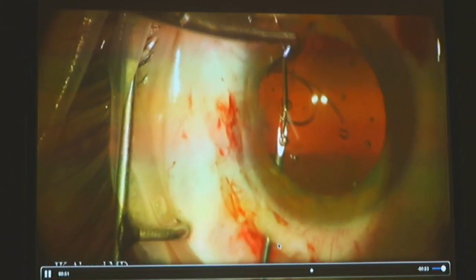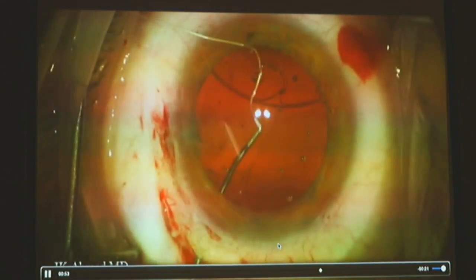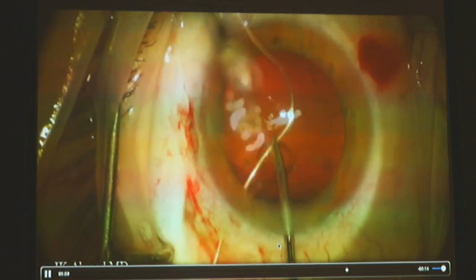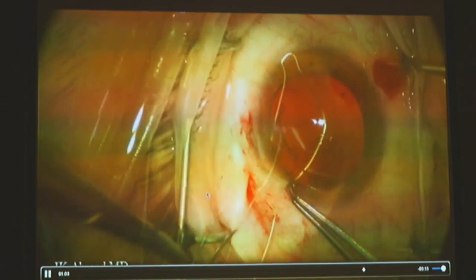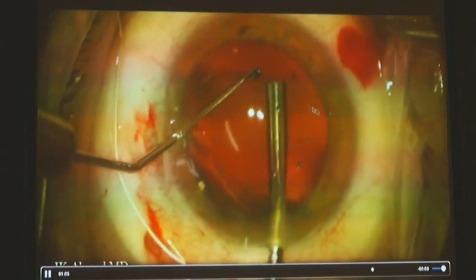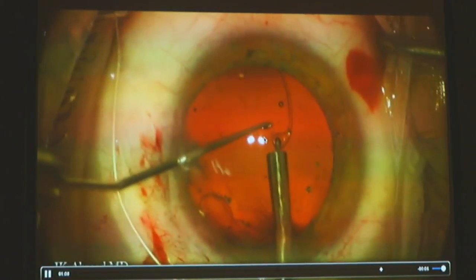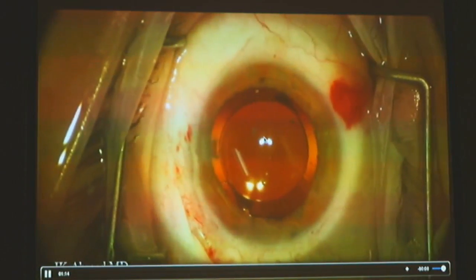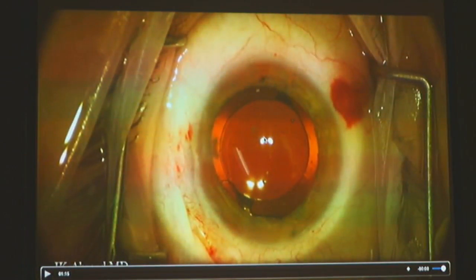And now we have the Gore-Tex suture going through the capsular tension segment, which has been placed in the eye. And this can then be placed in the capsular bag with the suture through it, double-armed, through the scleral groove to suture the segment in place. This will basically hold the bag in place. I almost always will use a capsular tension ring at the same time. This supports the bag circumferentially, and there we have a very nice, perfectly centered lens.